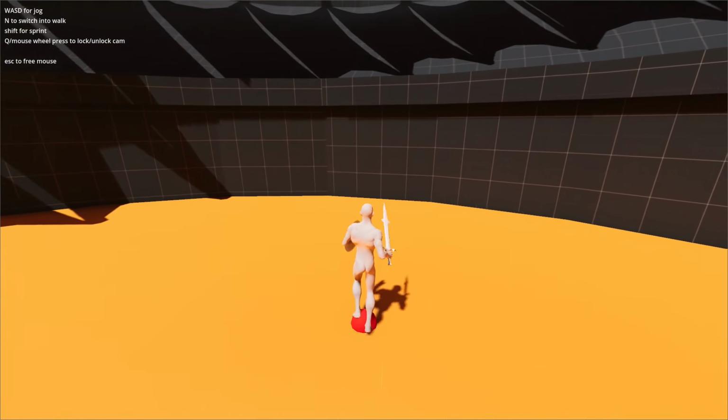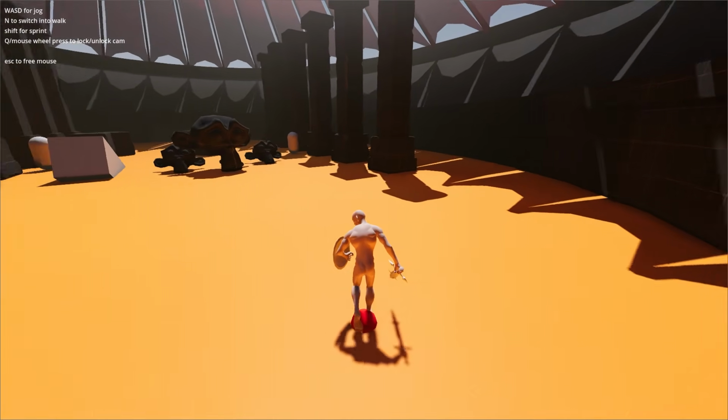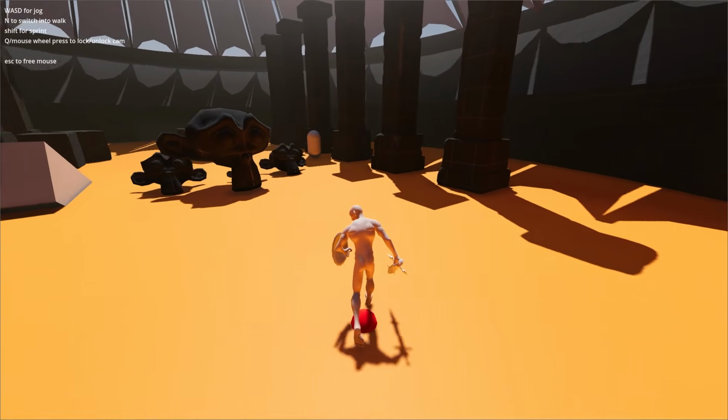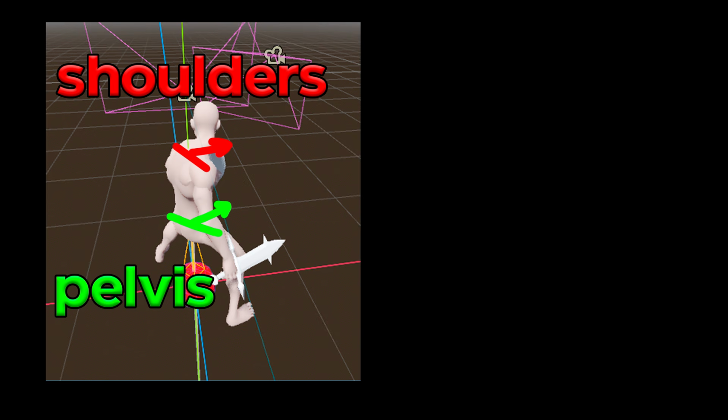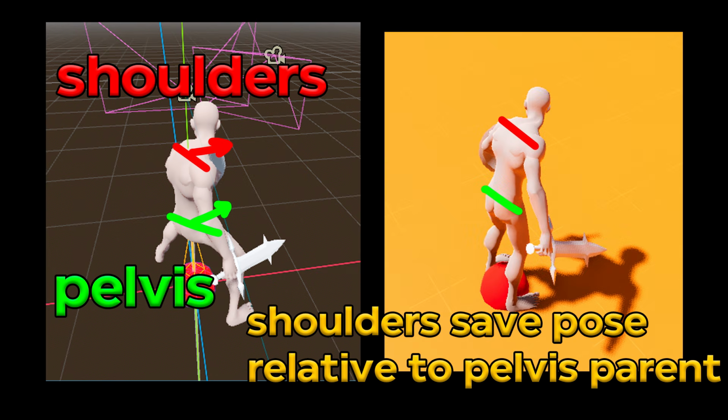Speaking of such conflicts, why do we even bother? What's the problem with just having a blocking animation and play it on the torso? Well, that's what will happen if you do. It happens because the original legs of blocking animation have this pelvis that looks to the side, and the shoulders behave as if it was the case. However, when transplanted onto legs animation with different pelvis position, shoulders don't adjust and break the animation.